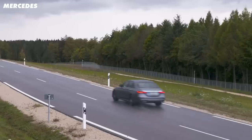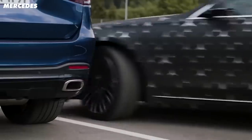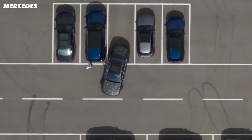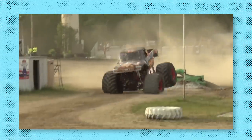Despite being amazing long-distance mile munchers, a lot of S-Classes are used in towns and cities by chauffeurs, so this tech will be worth its weight in gold when driving around somewhere like London. Just look at this footage — it makes squeezing a big car into a relatively small space look so easy. It is impressive tech, but it's not exactly new. Rear wheel steering has been around in some form or another for years.